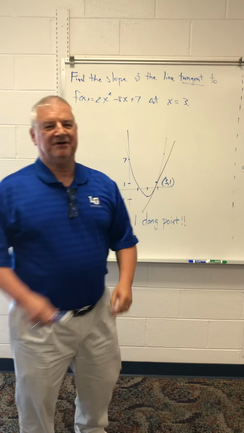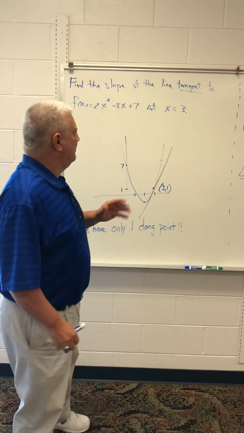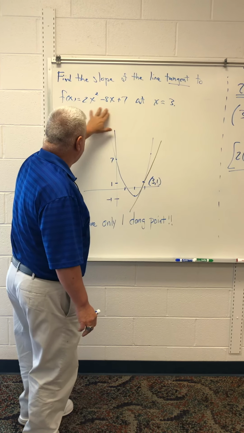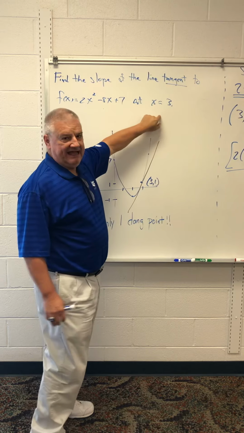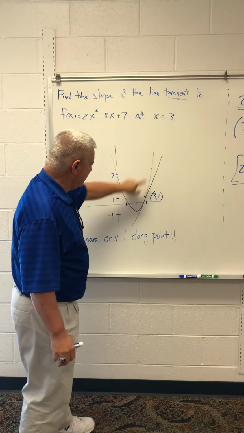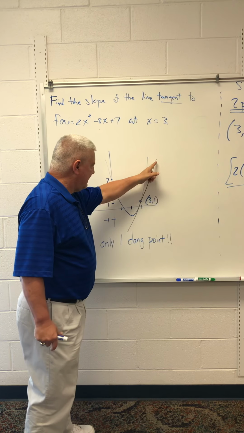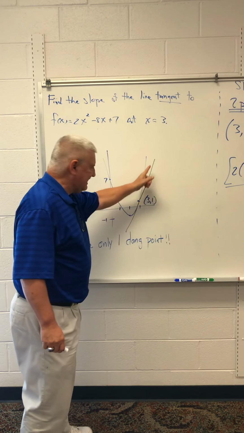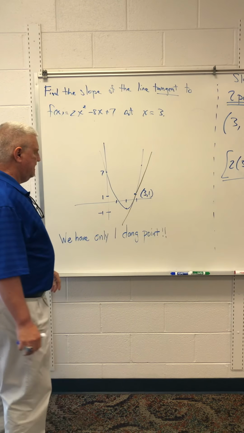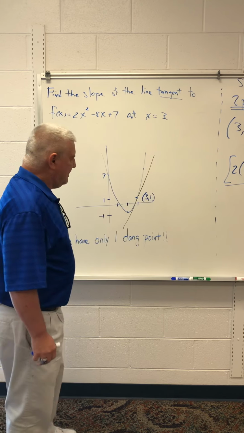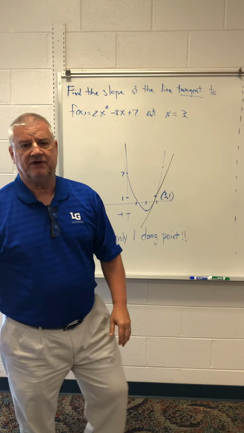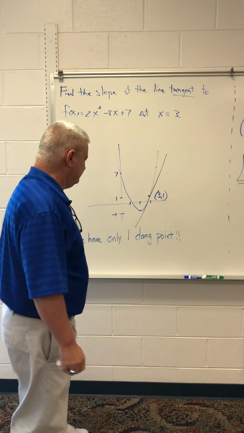All right, you remember from part one, our problem was to find the slope of the line tangent to this function at x equals 3. So here's our function, the blue curve, the parabola, and we want to find the slope of this black line that is tangent to the curve, just barely touches this curve at that one point. We've been doing slopes for years and years, ever since about the 6th, 7th grade. This shouldn't be a problem.